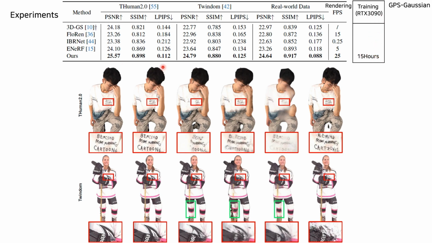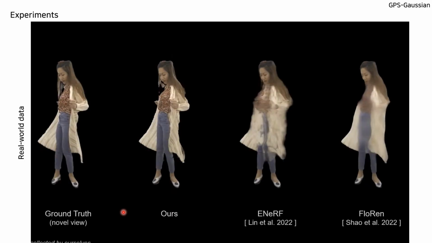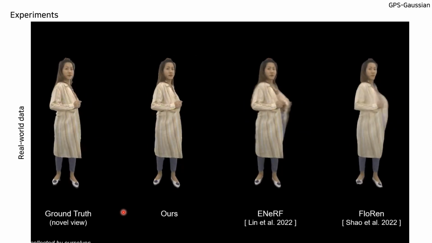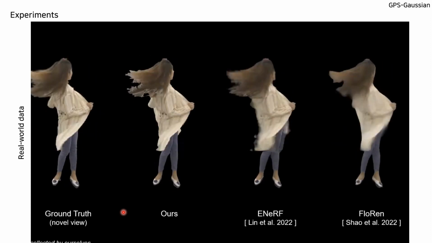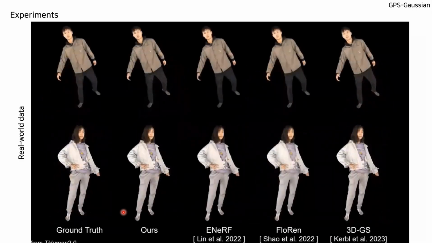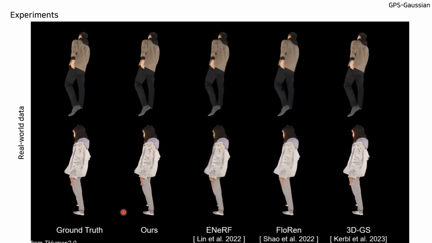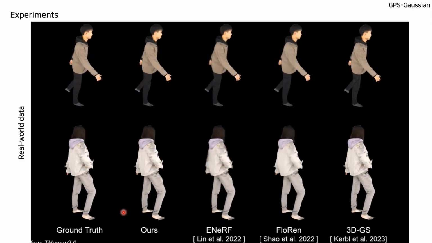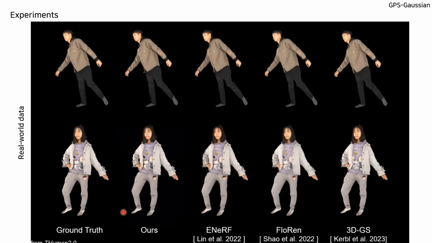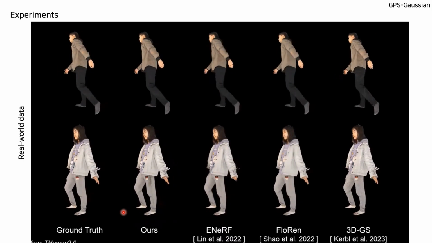The images below are described starting with the first as GT, followed by ours, ENRF, IBRNet, and Florin, showcasing the high quality of the GPS-Gaussian. Next, the test results show exceptionally high quality. A particularly interesting point for me was the Gaussian splatting. It's fascinating how even with limited input, it can achieve quite high quality.